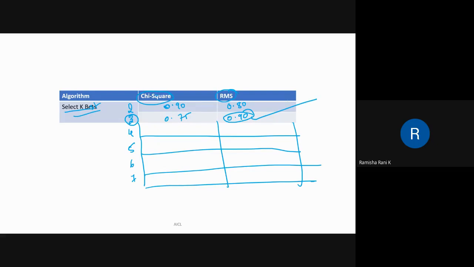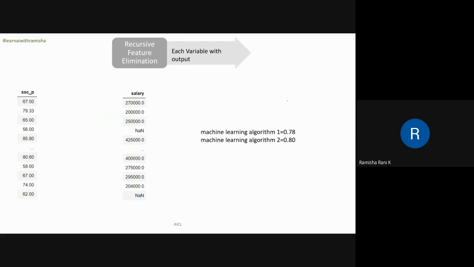And still we have many more feature selection methods. If you are in a research field and have to give some report, like for a paper publication, you can check with all the algorithms. In a real-time project, we check with all the possibilities. We will not stick to one algorithm. We'll check all the possibilities and choose the best one. Now we are going to see the next one, recursive feature elimination.